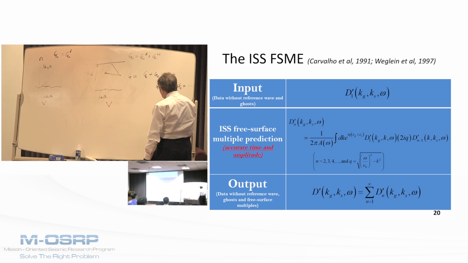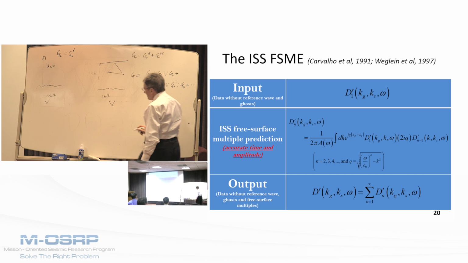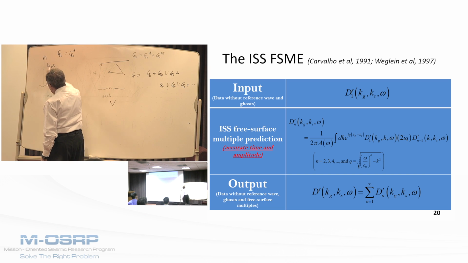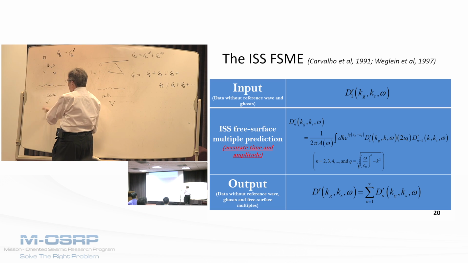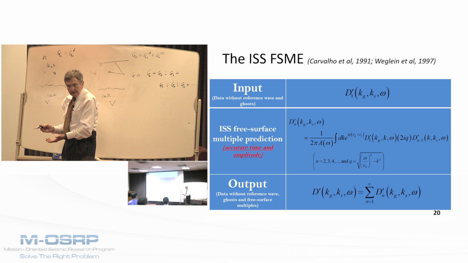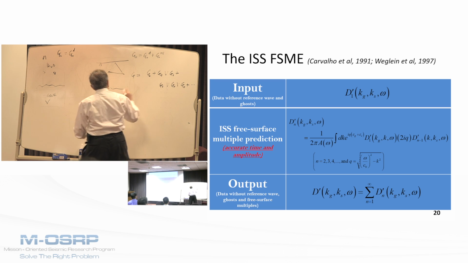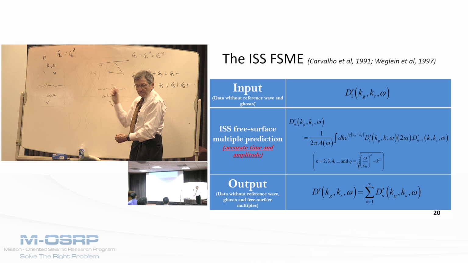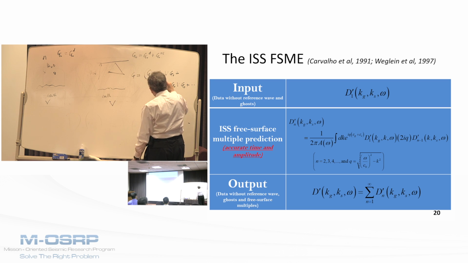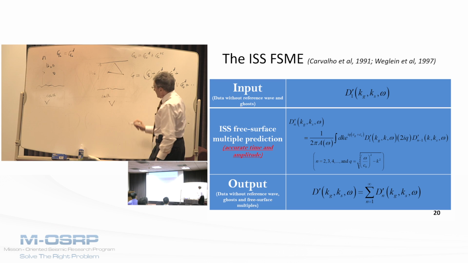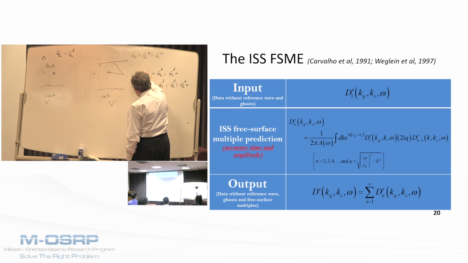So in the case of the infinitely high water, there's only two kinds of events that return: primaries and internal multiples. There's no free surface multiples. There's no ghost. And we'll assume we took the reference wave out. This will be the reference wave. Here will be just a direct wave. So here this is going to be G0D, without free surface.